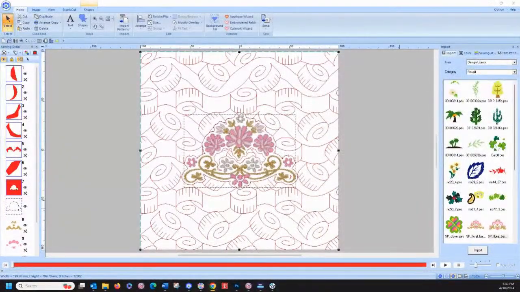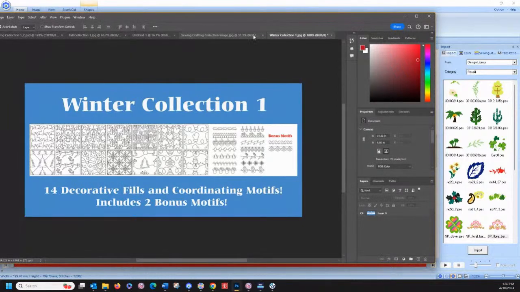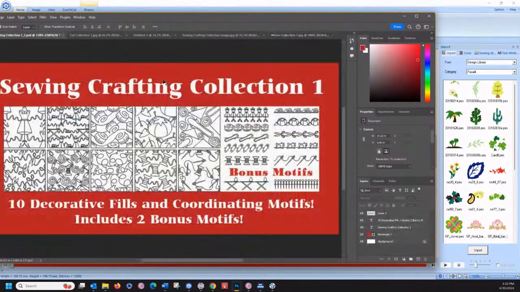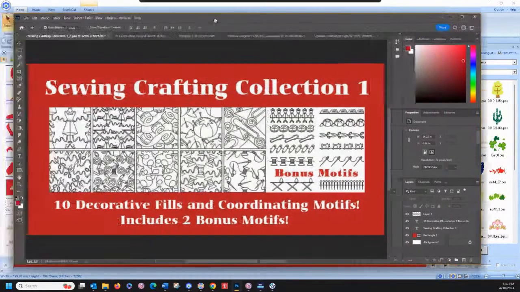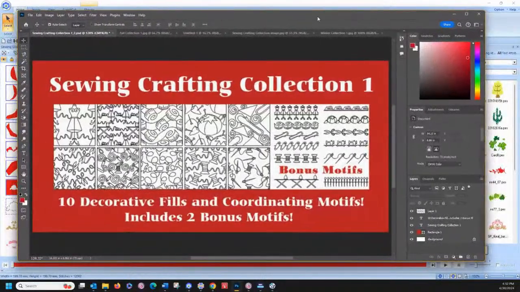So you want to see what they are? I have, let's see here, Photoshop. This is your new collection. I've added 10 new sewing and crafting themed ones, along with 12 motifs basically. So those are the ones that I'm about to release.